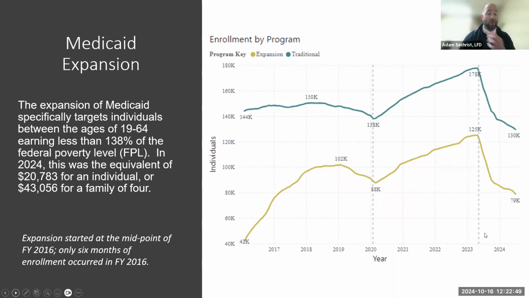So, how many people are taking advantage of Montana's Medicaid program? At its outset, 42,000 people signed on in 2016, and after some ebbs and flows over the ensuing years, which mostly tracked the economy at large, meaning as the economy struggled, more people enrolled, and vice versa, enrollment now sits at around 79,000 people, slightly below the pre-pandemic levels.